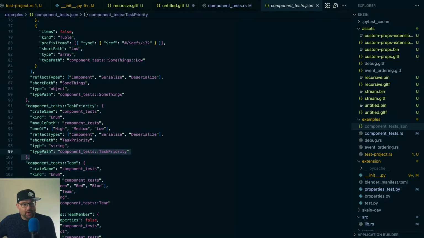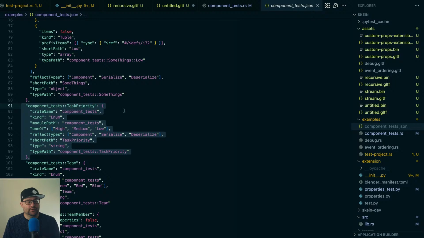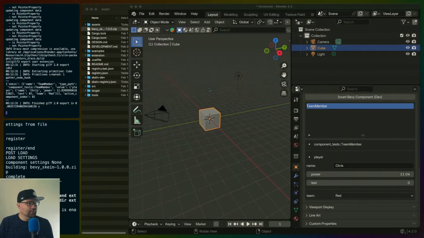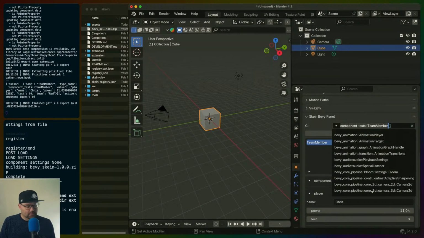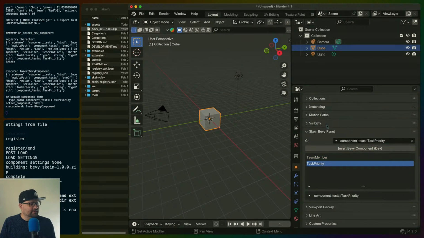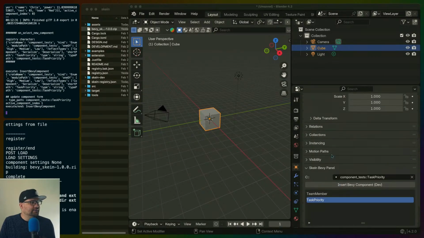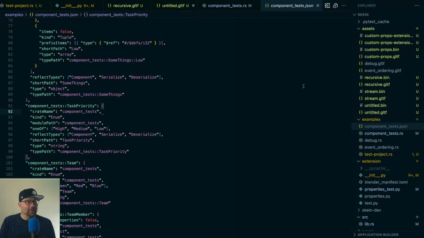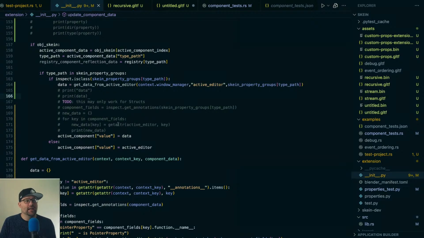We also have task priority. Task priority is one of the things that should also work. All of the processing is here for that to work. But I tried it last night, and I kind of over-focused on team member, so I wasn't testing this with the new code. And I seem to have removed the form here. So the question there is, why? And I think I know why. So we'll start there for today.